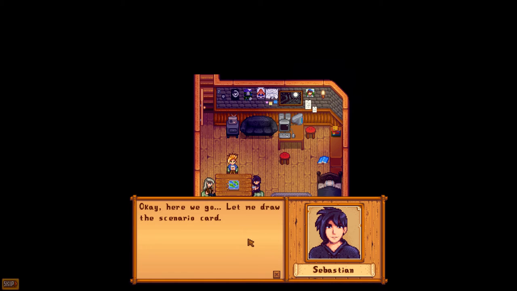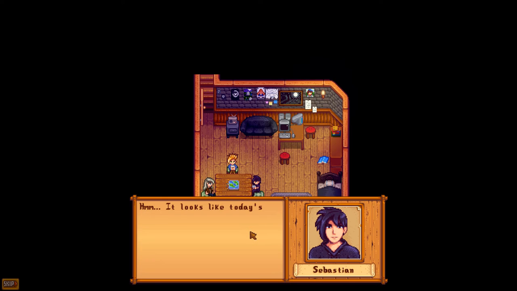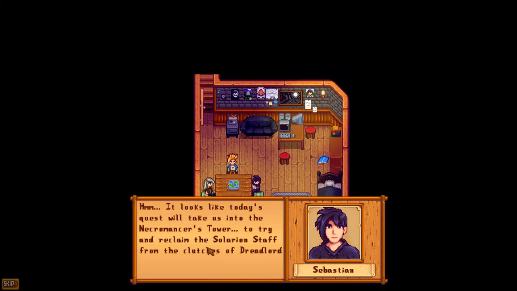Okay, here we go. Let me draw the scenario card. It's looking like today's quest will take us into the Necromancer's Tower to try and reclaim the Solarian staff from the clutches of Dreadlord Zarth.